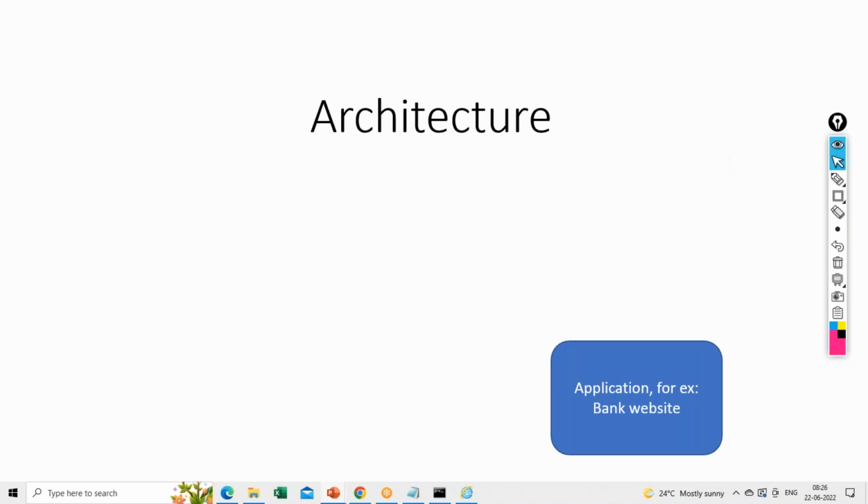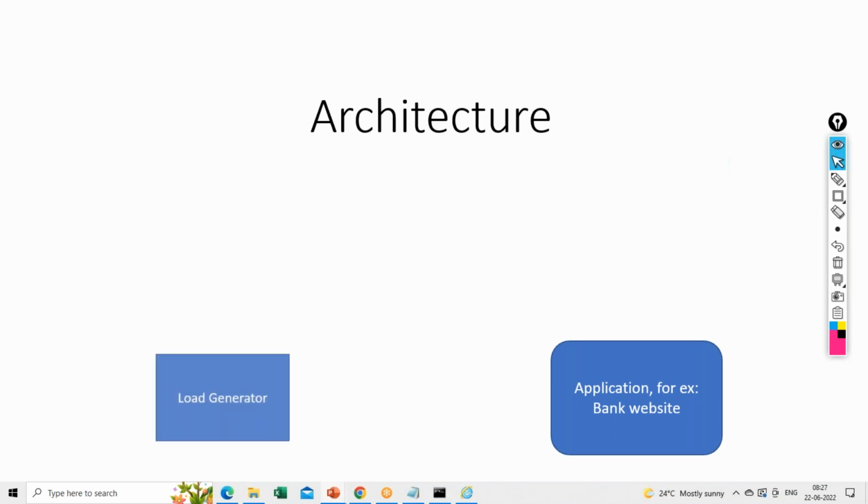So for that reason, we need a component, or we need support, which will help us in simulating the virtual users for us. These virtual users will do the same thing as how the real users perform the actions, like clicking a button, clicking a link, all those things. These virtual users also do the same thing. So there should be a component which should help us or assist us in generating or simulating these virtual users.